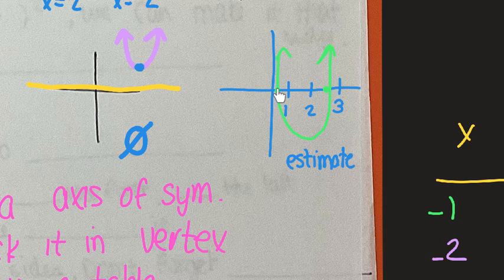So maybe this looks really close to 0.2. And maybe this one looks really close to 2.5. The book might have 2.6 or 2.7. You're just going to estimate and get really close, if it's between the 2 and the 3, or between the 0 and the 1. I know that you have a section of homework where they're not going to be whole numbers. So I would call that a weird one. And you're just going to get close.